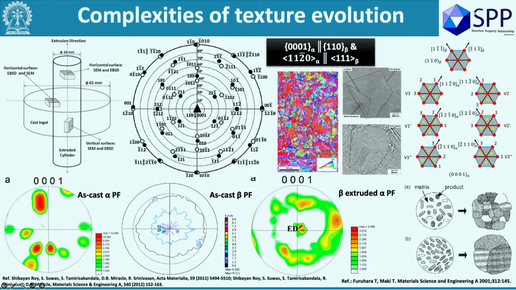So you have this nice guiding tool and you think that okay, if I take something to beta and come back, I will get this exactly nicely followed. So this is a stereographic projection, basically superimposed. You see it here. So this is the 0001 and 110, they are superimposed on each other. So that's how it should happen, correct? So if I use this and try to read it, beta and alpha, they should match.